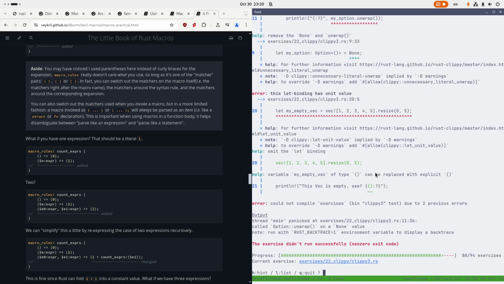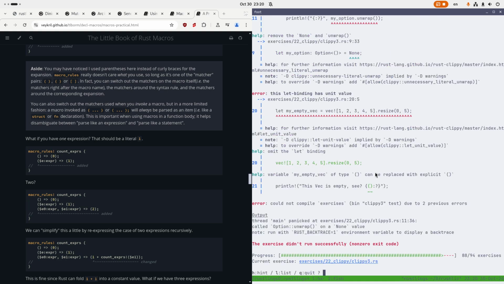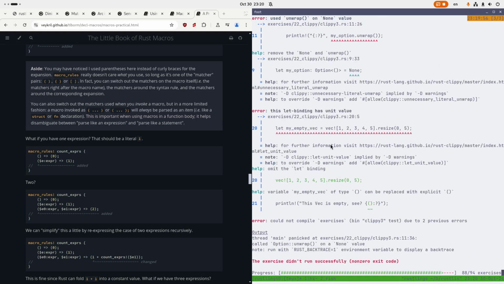Use the unwrap. None is none. So we should probably use relative. So it says to us, shouldn't use unwrap, but what we should do is remove the none and unwrap.